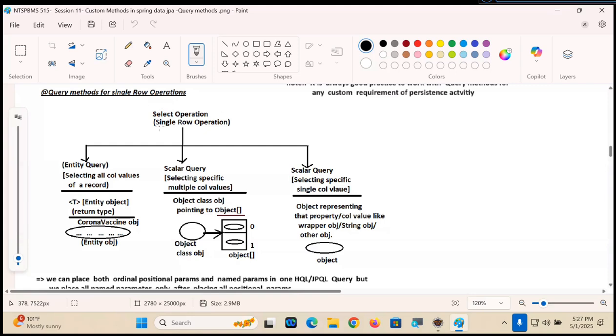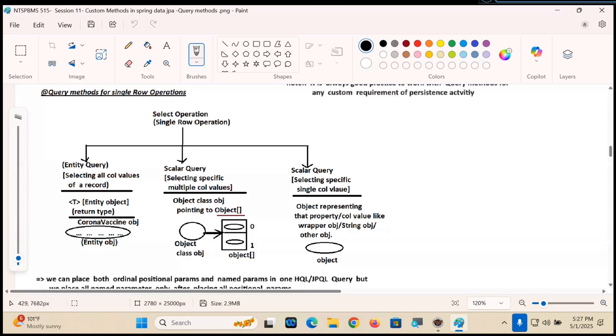Select operation, single row operation, entity query, selecting all column values. That gives me an entity object, or not, guys? Super, guys. That gives me an entity object as the return type. It gives me a CoronaVaccine object.